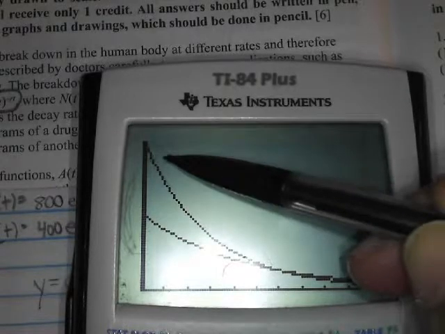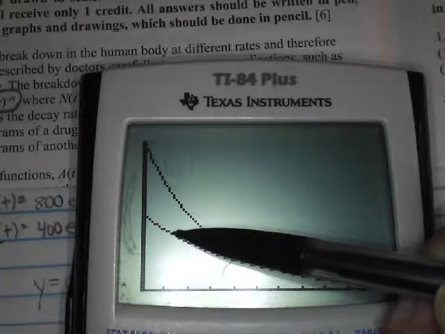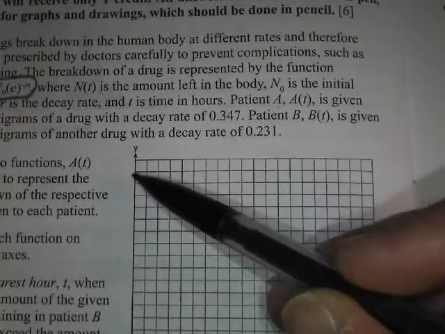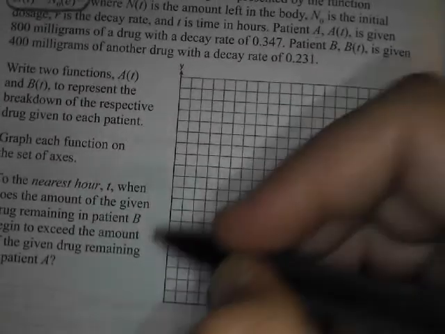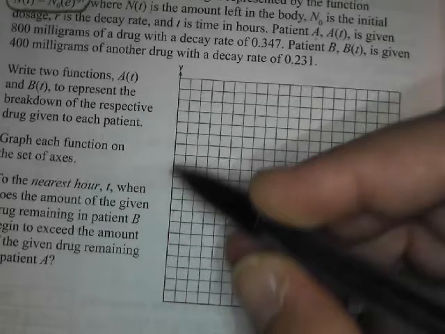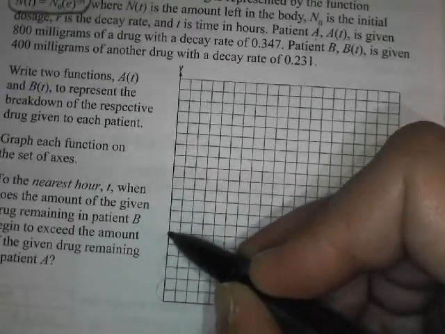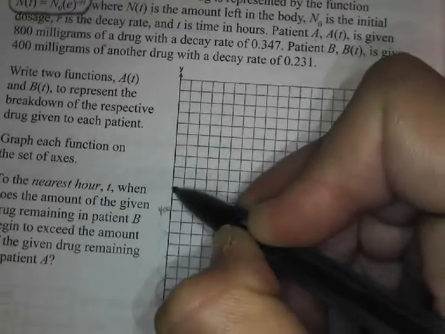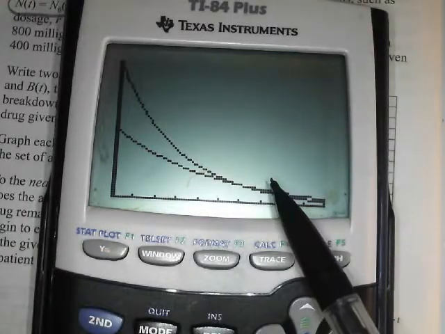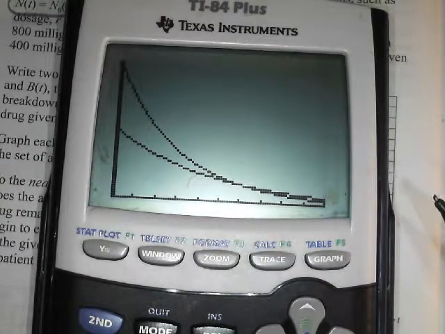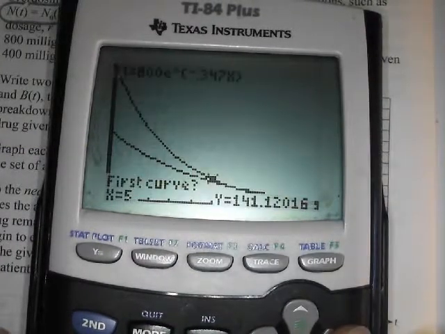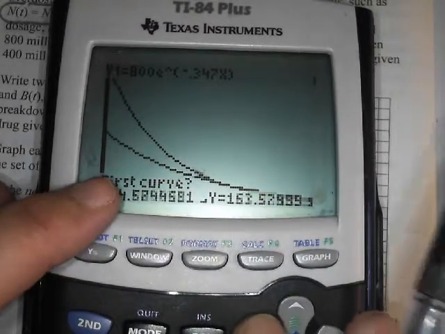So if I need this to go up to 800, can I count by 100? I would do 1, 2, 3, 4, 5, 6, 7, 8. I can. I should even probably count by 200. Or every other one is 100. 100, 200, 300, 400, 500, 600, 700, 800. Most important about this graph is probably where they're crossing. Right. That's usually the case when you graph two functions. So second trace intersect, option 5. And first curve is on. If I scroll to the left, I'll see that it's on patient A, which makes sense because I plug that in first, enter. And then it moves to the second curve. So now it's on patient B. So bring that cursor close to the point of intersection. Hit enter. It'll tell you to guess. Hit enter. It's going to tell you exactly where they crossed.